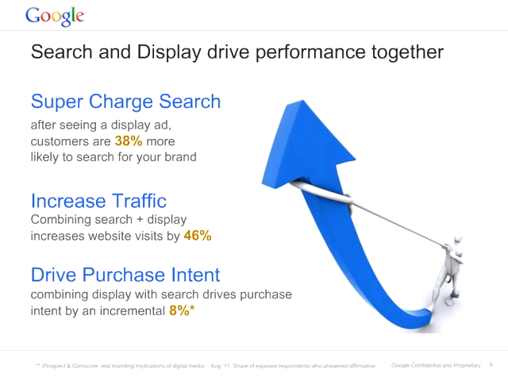After running a display campaign, companies see an average 32% increase in website traffic. Display also increases brand recognition and recall. After seeing a display ad, customers are 33% more likely to search for your brand. Finally, combining a display campaign with search improves the likelihood a user will make a purchase by an incremental 8%.